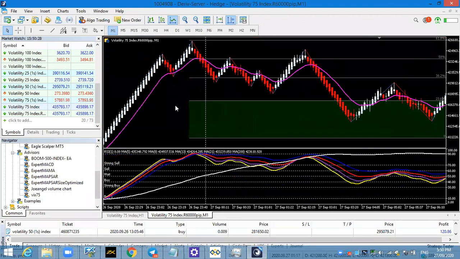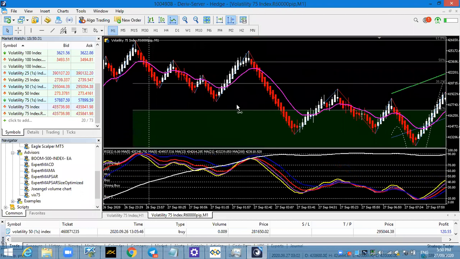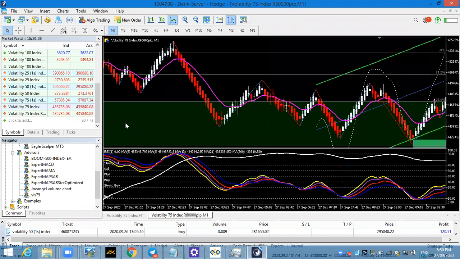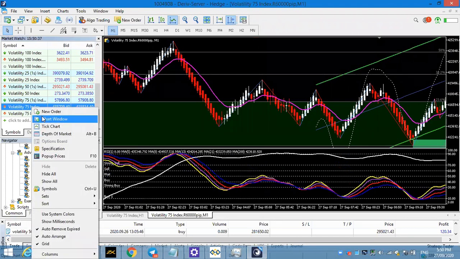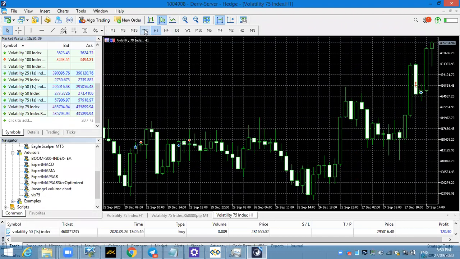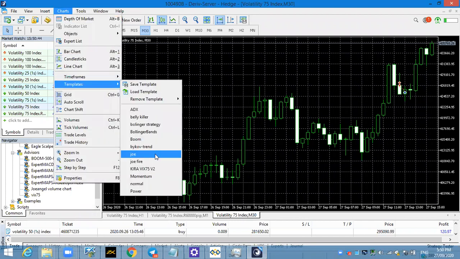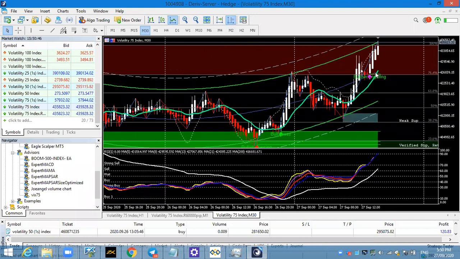So what I was showing you is that on the volume chart, when we see a W or an M, it's not the same as the 30-minute time frame for our normal strategy. Our normal strategy is on the 30 minutes. Let me load the template, Joe. Our normal strategy is here, right? And our normal strategy today, did we have an opportunity today? Yes. This was the opportunity. Look, we had like a W, right?